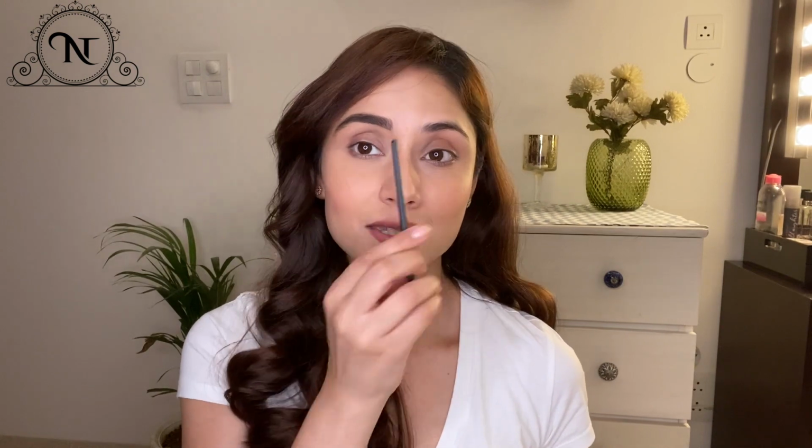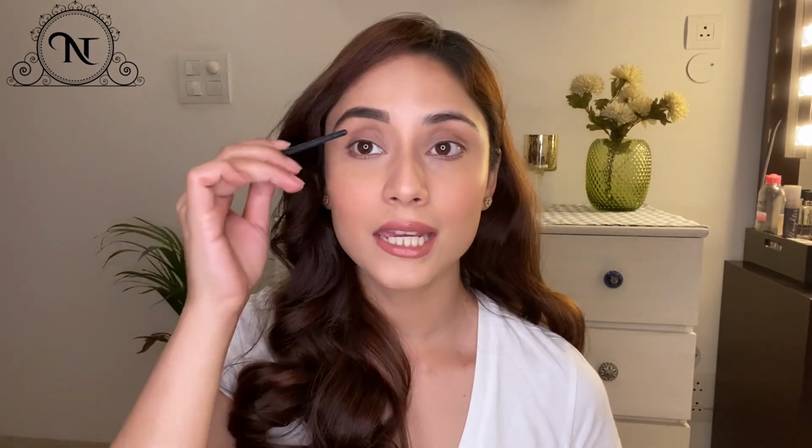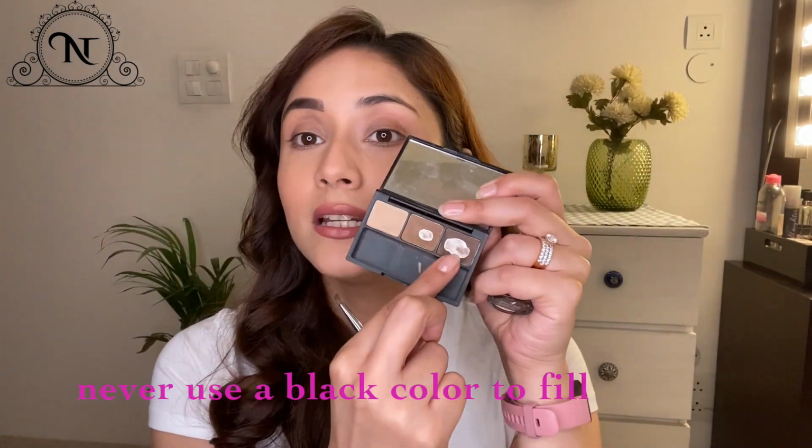So guys, I'm sure you can see the difference between the two eyebrows, and look how neat and shaped this side of the face looks compared to this. So that is why I do my eyebrows every day, but of course I don't make it so thick and I don't use an eyebrow pomade every time. I use this because then it gives me a more natural look when you use powder form or any kind of eyeshadow. Now let me quickly do the other side and come back.